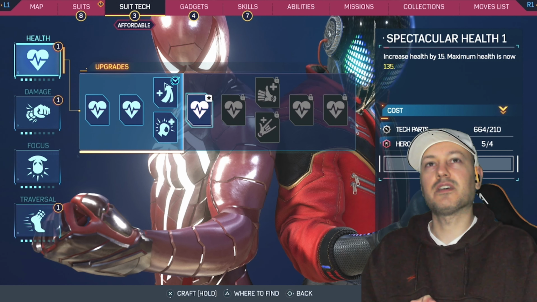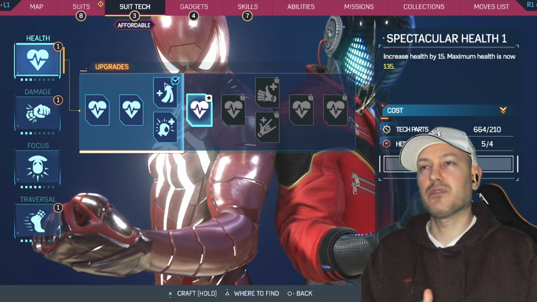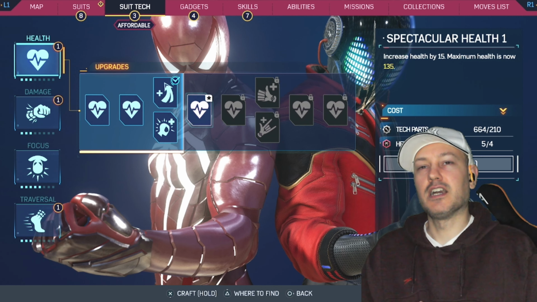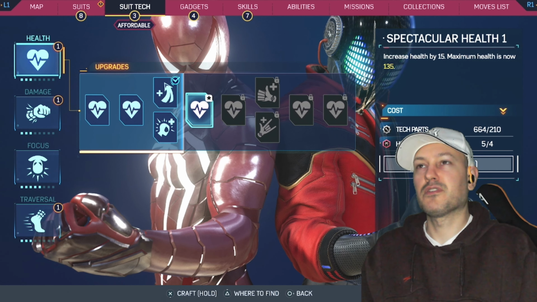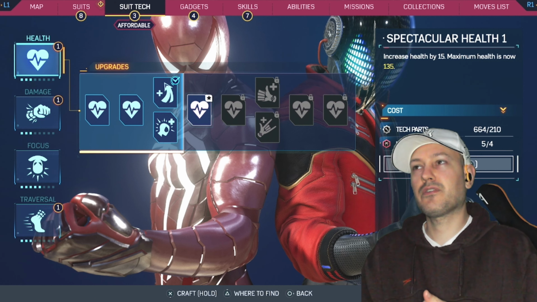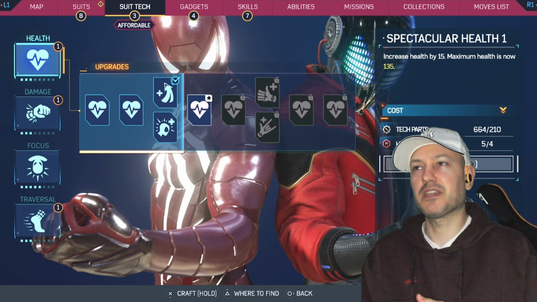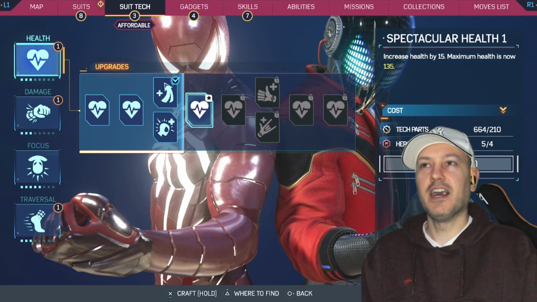So we're going to start off today's episode with just increasing our health. If you saw the last one, you'll know that it was pretty tough. There were some turrets around. I feel like the game adapts to how strong you make your Spider-Man. So maybe we shouldn't make him any stronger, but I don't know.